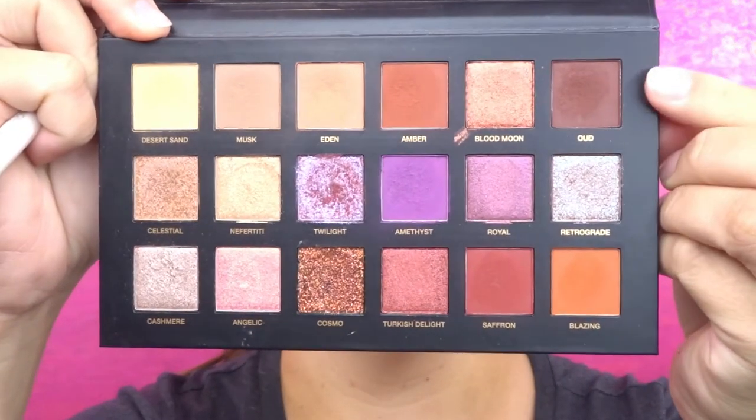Using a smaller, more precise brush, I'm going to use the shade Oud and put this only on my outer corner.